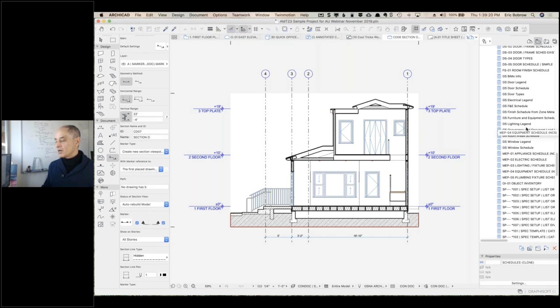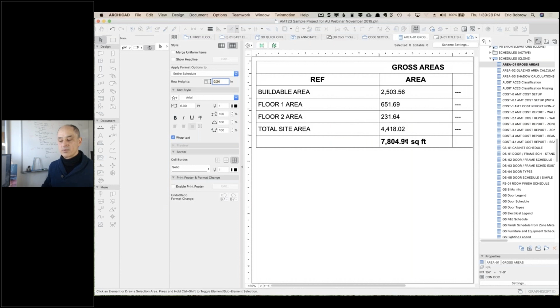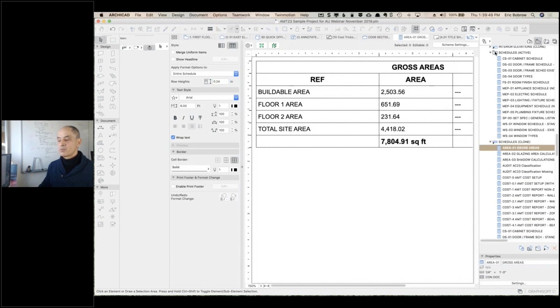They're essentially defining a way to analyze and report on the project. So for example, I can have a gross area schedule, and this is just going to report some areas and total them up, helping you to get FAR calculations, etc. You might have glazing areas or shadow calculations. You might have things with cost. You might have, of course, your door schedules, etc. Well, of all of these ones here, which ones are most useful, or are you currently using? Well, I've created a separate folder rather than a clone folder and put in just the top dozen or whatever, the ones that are currently in use.